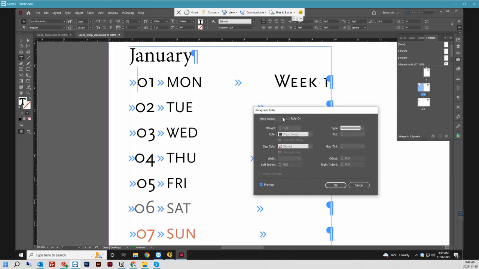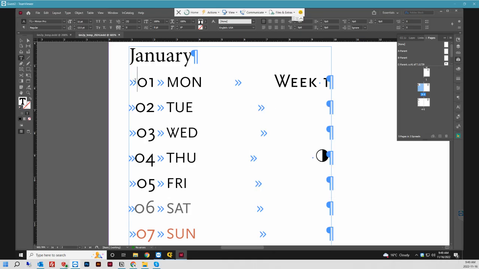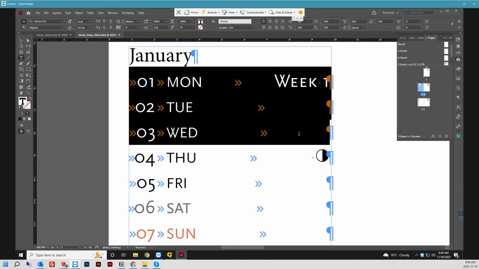I suggest selecting more than one line so you could center the text between them.